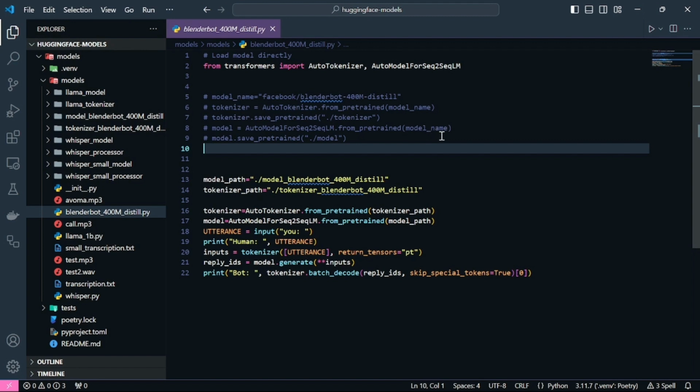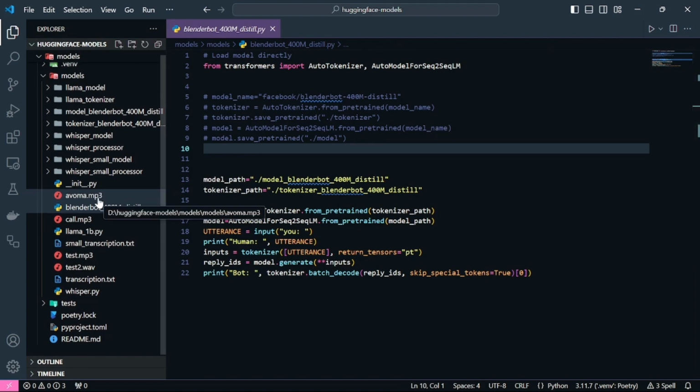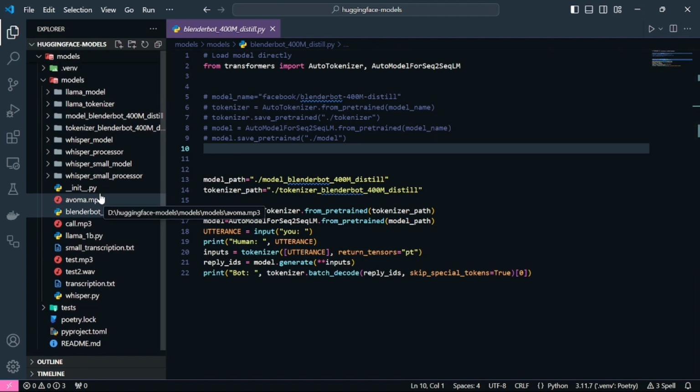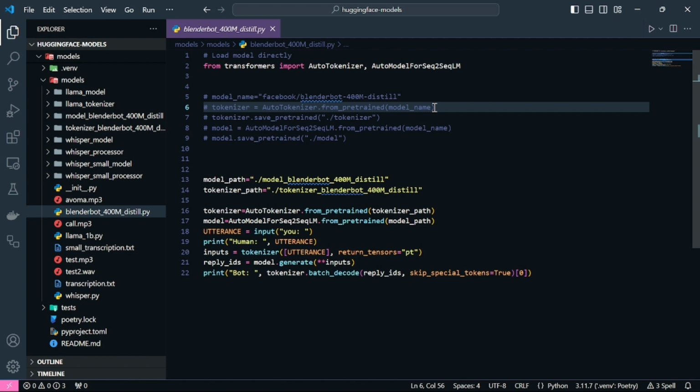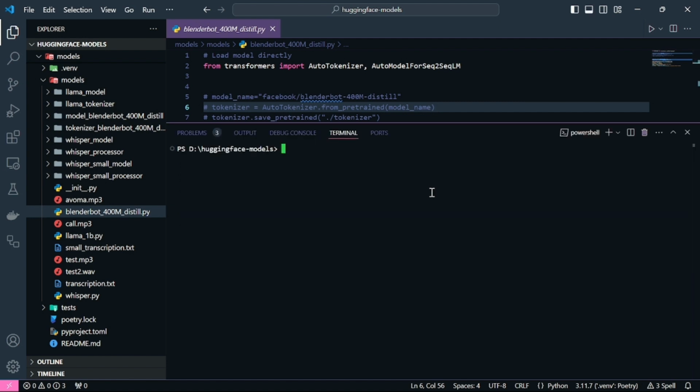This is my VS Code screen and you can see that I've downloaded multiple large language models from the Hugging Face. You can do it too, and you can use these models without having any internet connection. First thing first, you just have to download Python and then you can use Poetry to manage your dependencies and to have a virtual environment. I've uploaded a video about Poetry. You can check that out. The link is in the description.